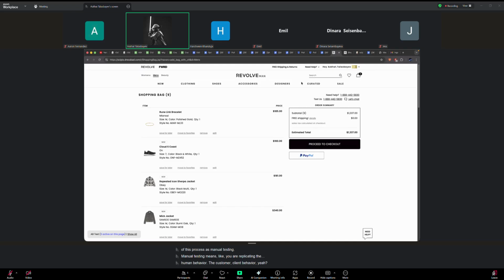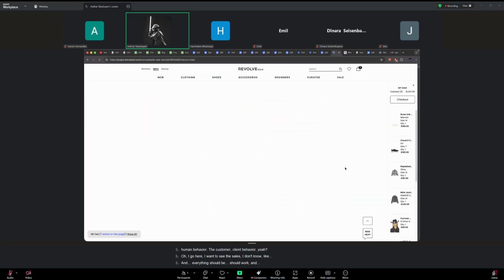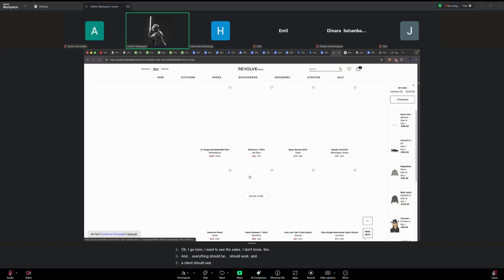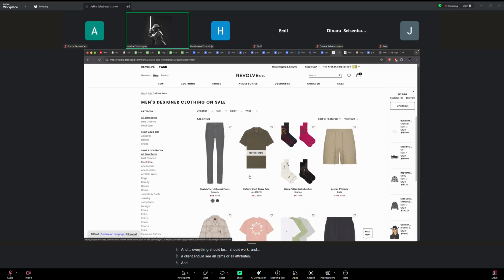I go here, I want to see the sales, and everything should work, and the client should see all items or all attributes, and the client should have the ability to use all functions that we provide to him on the server, for example.